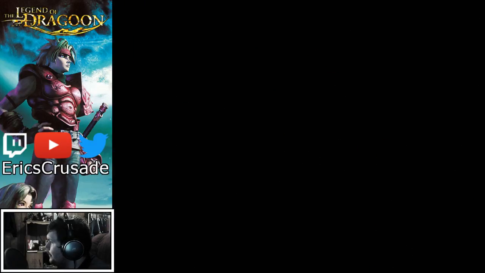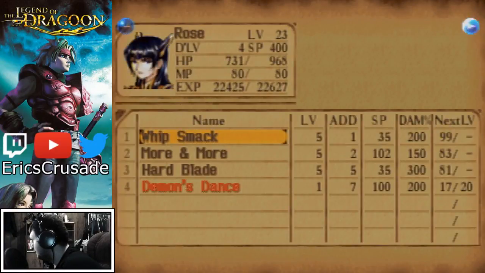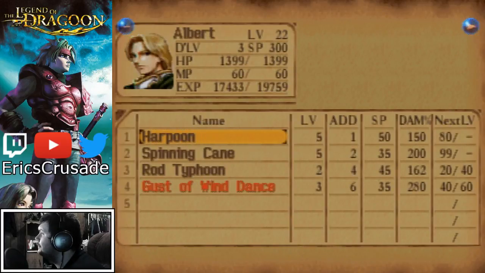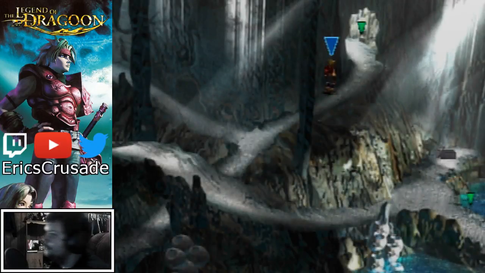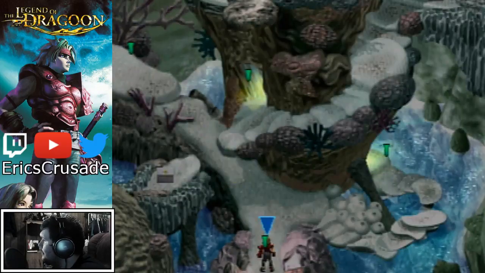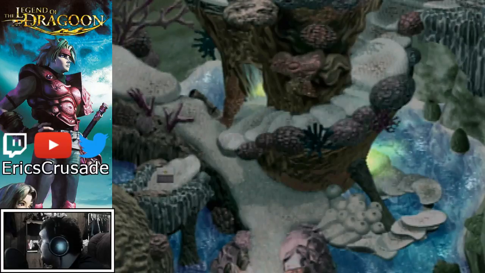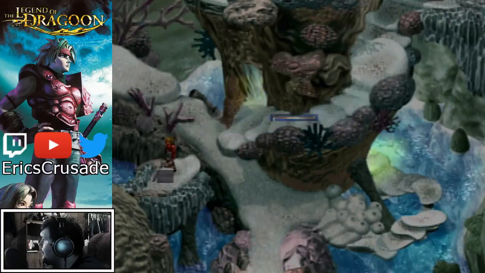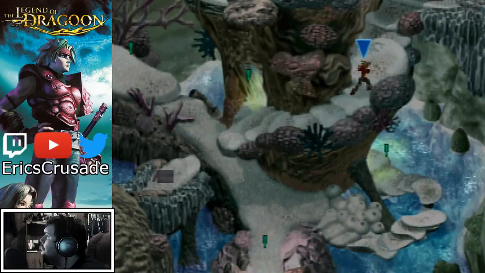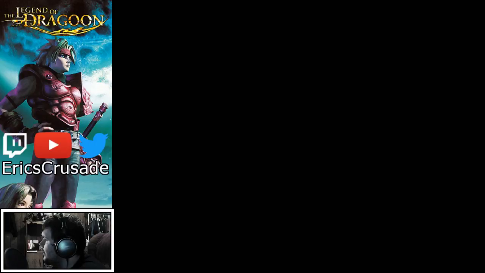Let's have a look at that, actually. How are you doing, Hashel? Yep, Demon's Dance is about to level up. 7 more. Okay. You might get that. Grab this. Alright, extra burnout. Handy save point I'm happily going to take.